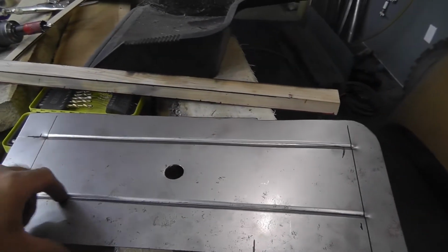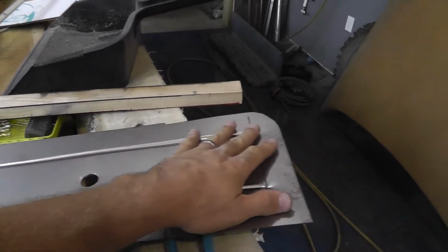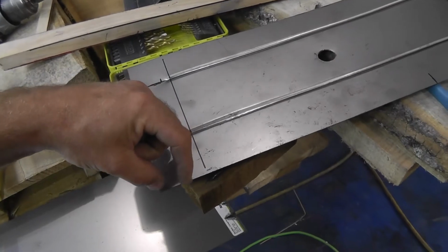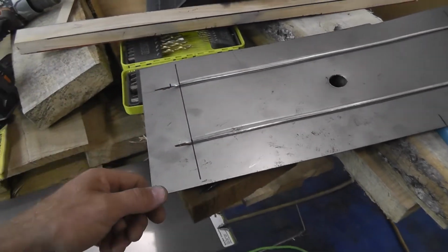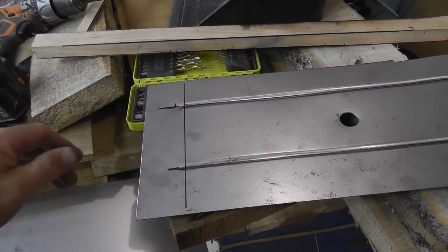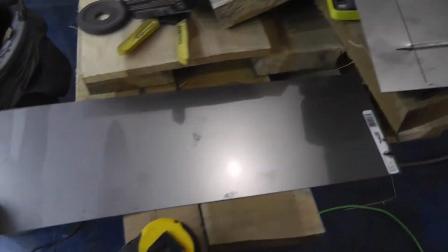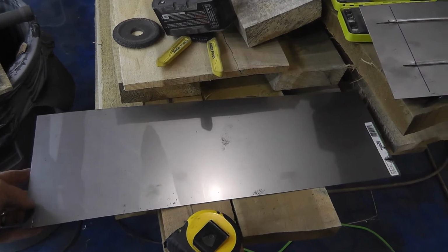Now those beads are going to go actually in, so this will be the top side of it. That way I can come back and lay sound deadener over it, and it'll be nice and flat. So I'm gonna come back, I'm gonna roll a little 3/4 inch flange right here. That way it will overlap the centerpiece that will go in. Actually, you know what I might do? The centerpiece, which this is it, I've already kind of got cut out. I haven't rolled the beads and stuff in it just yet.